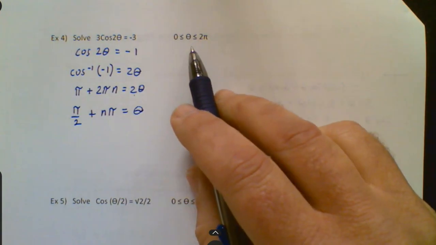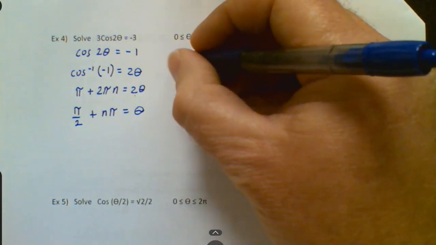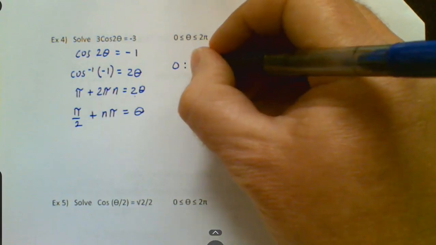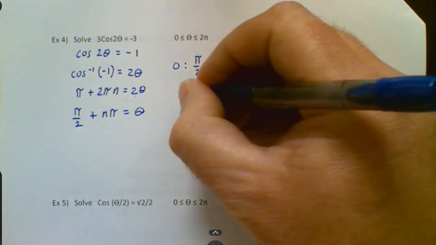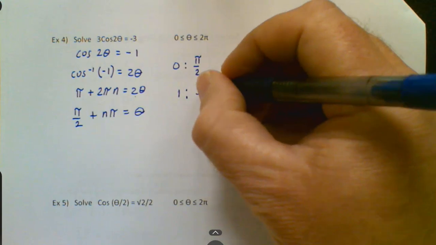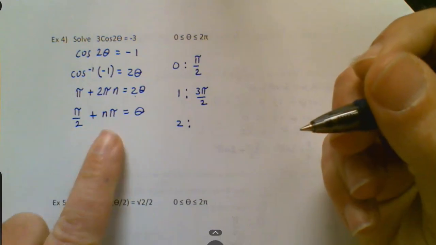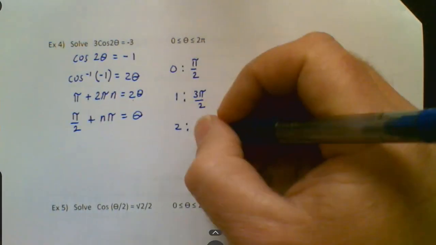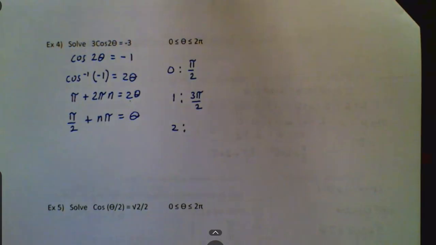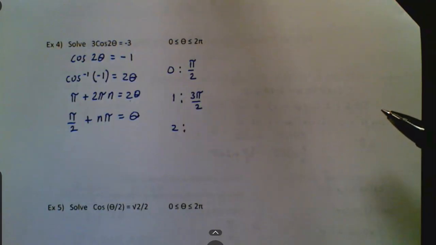If we have a restricted domain like this, we've got to start coming up with those specific values. So let's start with 0. So pi over 2 plus 0. Plug in a 1. So pi over 2 plus pi. Plug in a 2. Pi over 2 plus 2 pi. That's too big. It's more than 2 pi. He's out. Obviously, things change if that changes, but that's the way we're looking at it for now. So we're just keeping those 2 answers because those are the only 2 within the solution set, within our domain.